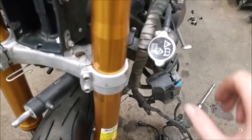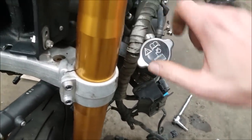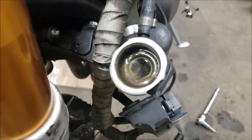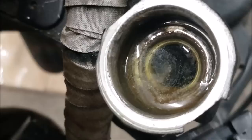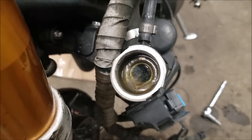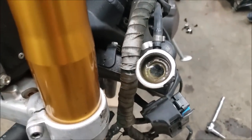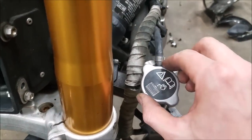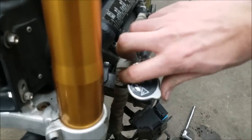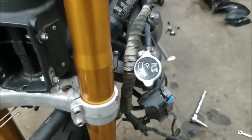I also wanted to check out the coolant just for the hell of it to see what this looked like, to see if I'd need to change it. And this is disgusting. This is just a nasty, slimy, brown, discolored, it's nasty. So I'm gonna do a coolant flush on this too, because the bike's a 2008. Judging by that coolant, it's probably last had a coolant change in 2008, so that's not good. So we'll flush that out and we'll get some new stuff flowing in there.